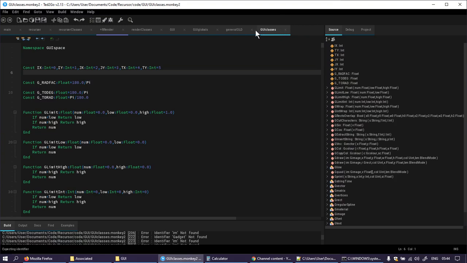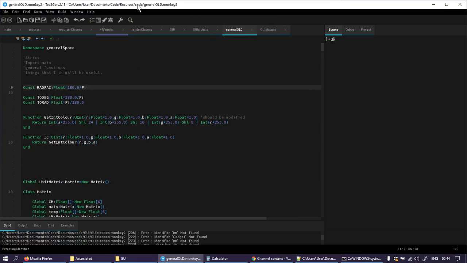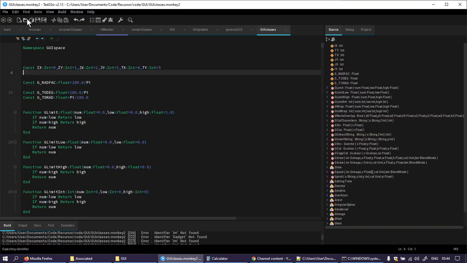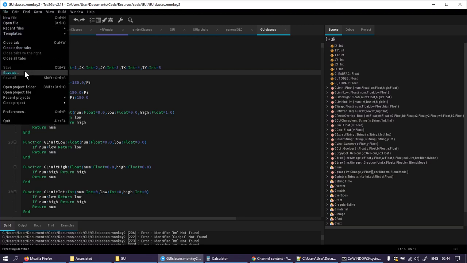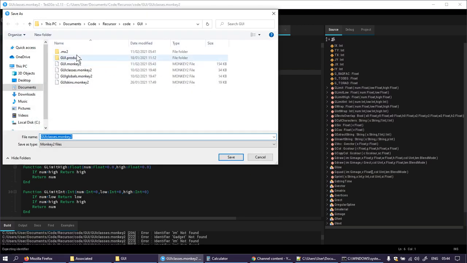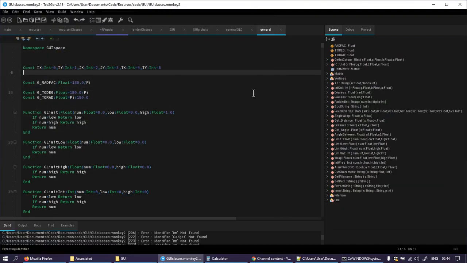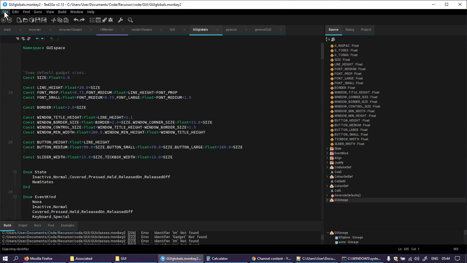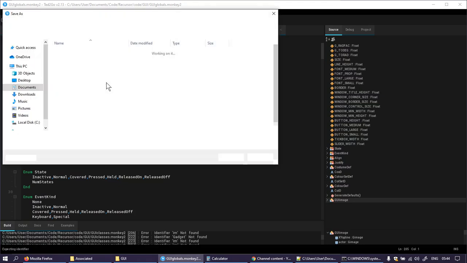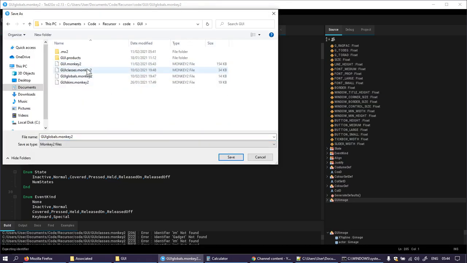General go away. General old and code is right. GUI classes, save as general. And yes, do replace it. GUI globals, save as GUI classes.